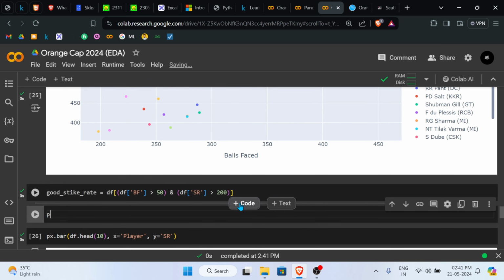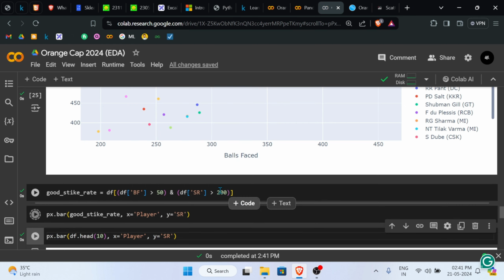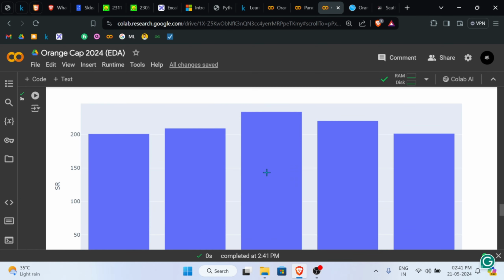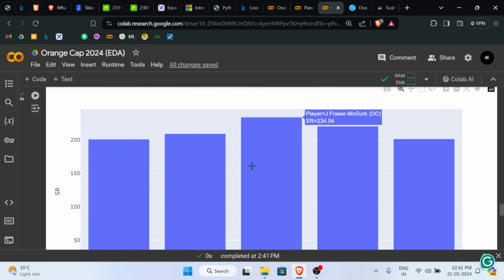Let's plot this. px.bar, good strike rate, and in the x-axis I want the players, and in the y-axis I want the strike rate. So Fraser is first, Dhoni is second. Right.